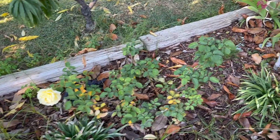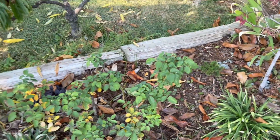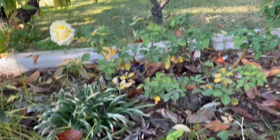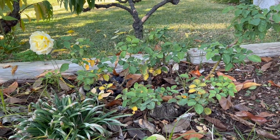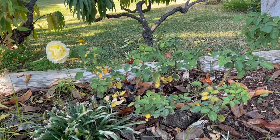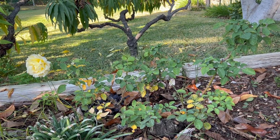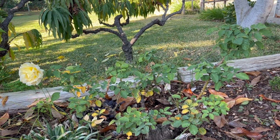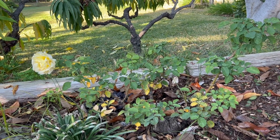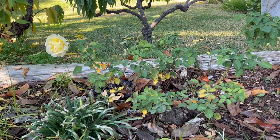We raised the bud union to where it would be above the ground, and did cut some roots off during that, so she wasn't as vigorous this year as she normally is. But I love the blooms on this particular rose because they show up particularly at night and in the moonlight — it has a really cool almost glowing effect. They're really one of my favorite flowers, kind of an ivory white with a little bit of yellow toward the base.